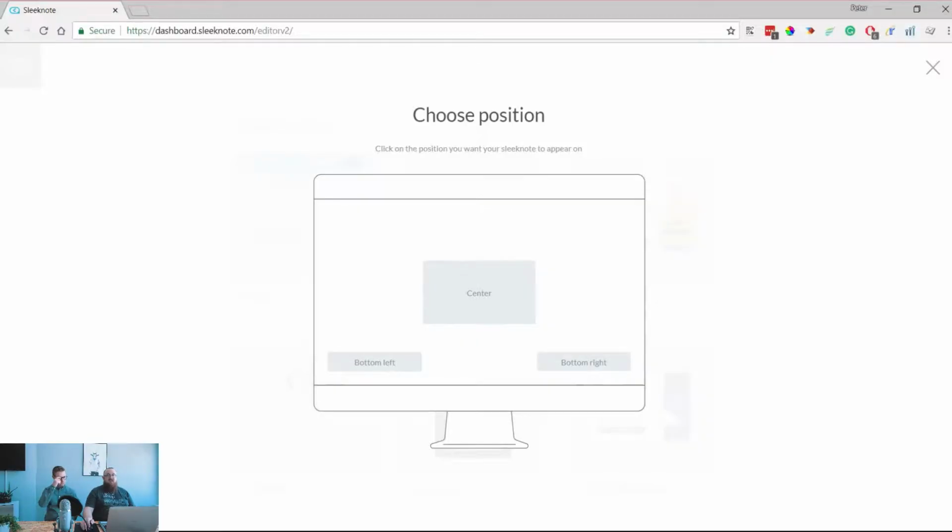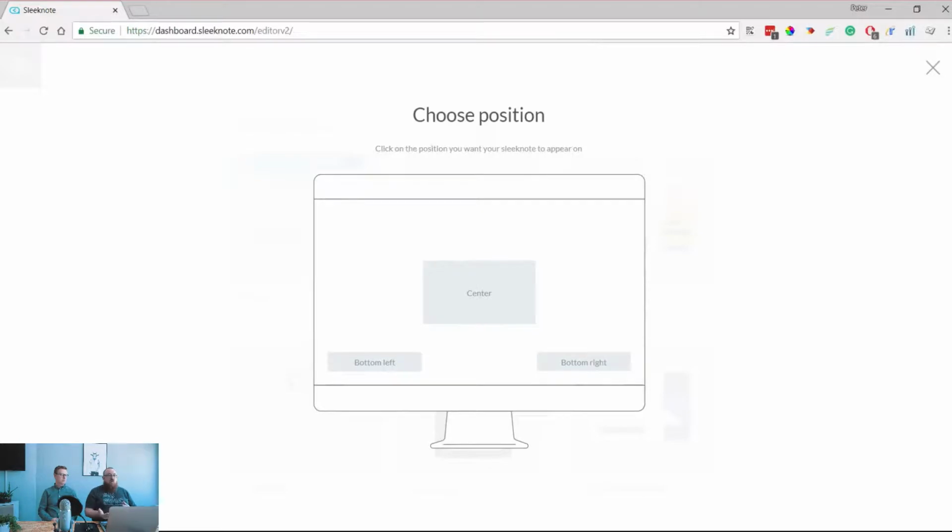That definitely is. For newsletter generation in general, I would recommend either of the bottom positions, simply because you're asking for a bit more info and it's a little less intrusive, so to speak, to the user experience. The center position is fantastic for promotion purposes where you want to drive traffic to a specific page of your site. It could be Black Friday, for instance. So you have it show up with here's all our Black Friday offers and a button they click to go there.